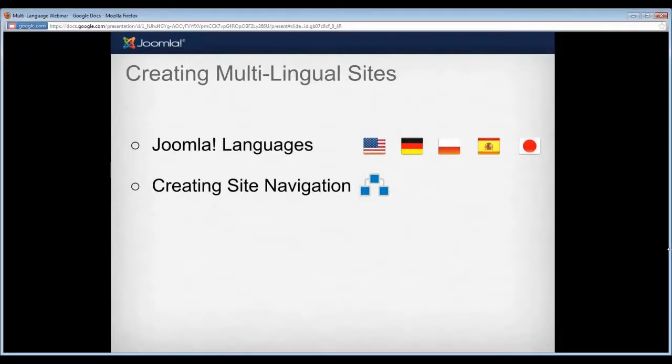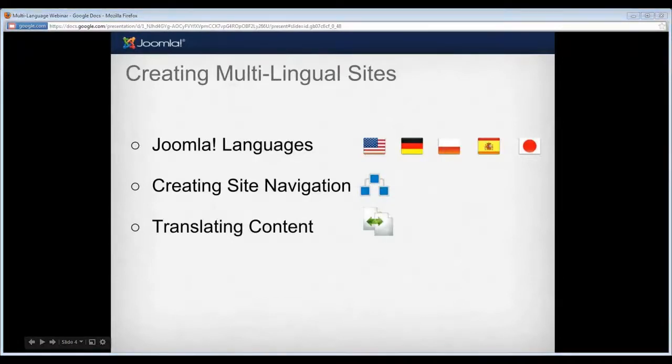And lastly is the content itself. How do we create and organize our content to create this seamless transition between languages? So enough of our slides here. Let's jump right in and see how these three concepts work together.